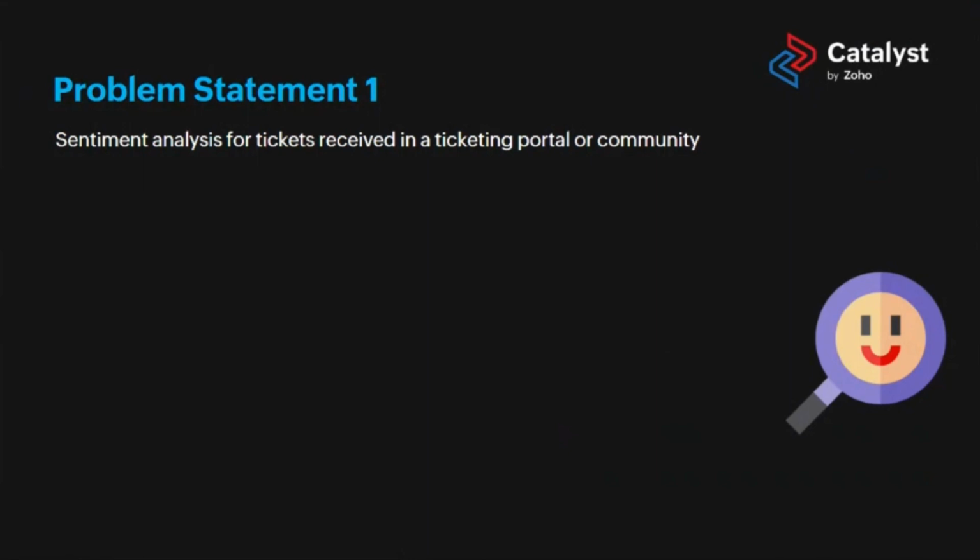We want to perform sentiment analysis for tickets received in a ticketing portal or community. So this can be something like a Slack channel or something like Connect, where you get a list of requests. The core goal is to understand the sentiment behind the text that you receive and process them accordingly. So let's just go to the next slide, or I think we have a description of this.